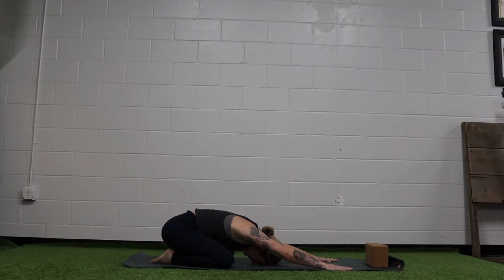Start to connect to the floor, to the mat, to the earth. The big toes are touching. Things are spread out nice and wide. Start to ground down. Set an intention for your practice. Start to get into that ujjayi breath, in through the nose, out through the nose. And ground down.